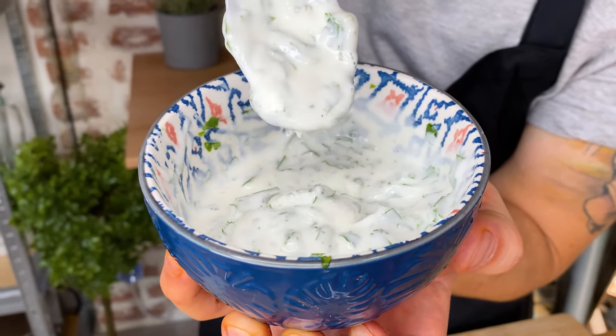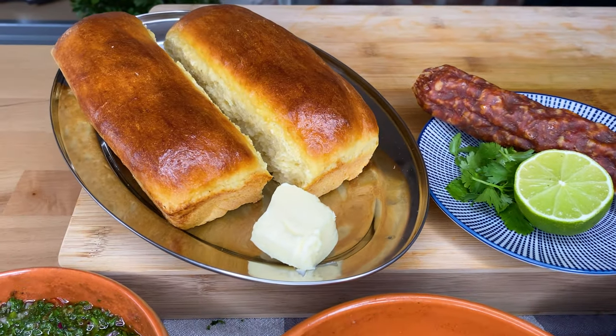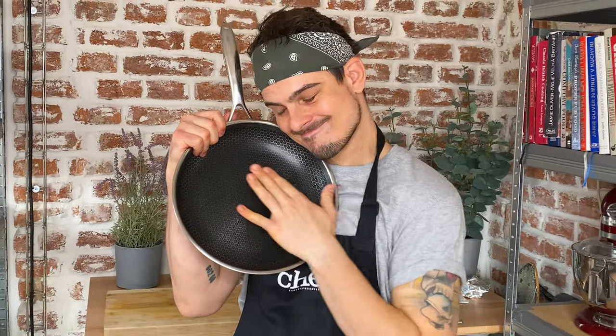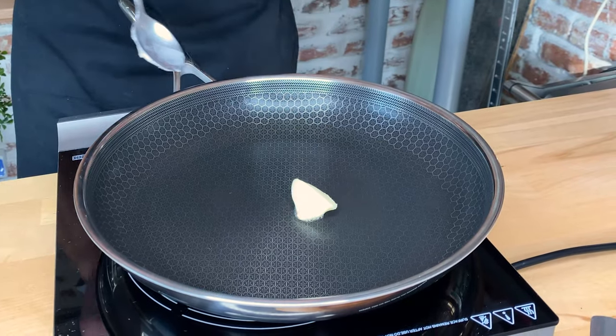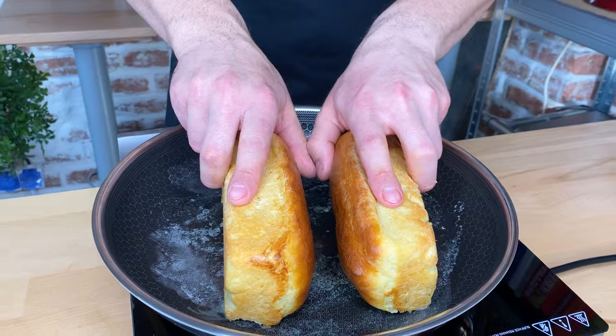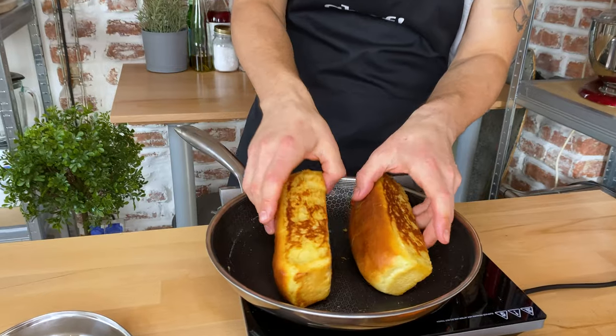Alright guys, so now we are ready to build our hot dogs. Just don't forget some chili flakes, smoky salt and some fresh coriander for final serving. Grab your most favorite pan and give it a nice warm hug. Just completely melt 1 teaspoon of European style butter over low mid heat and grab your buns. If you don't want to give them a toast, just skip this step, but it will be beautiful, fragrant and crispy. So why would you ever want to skip it, right?